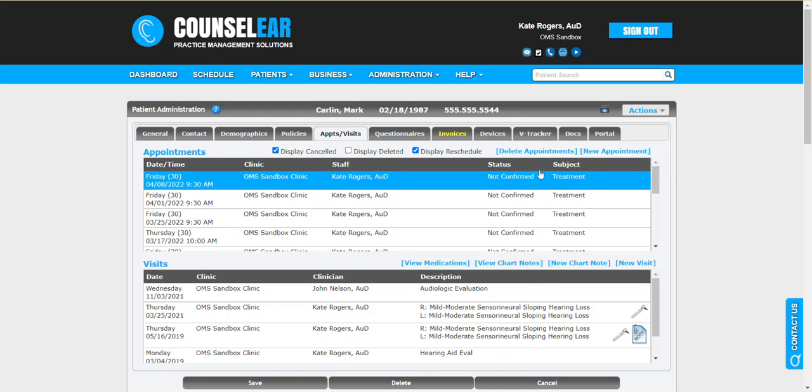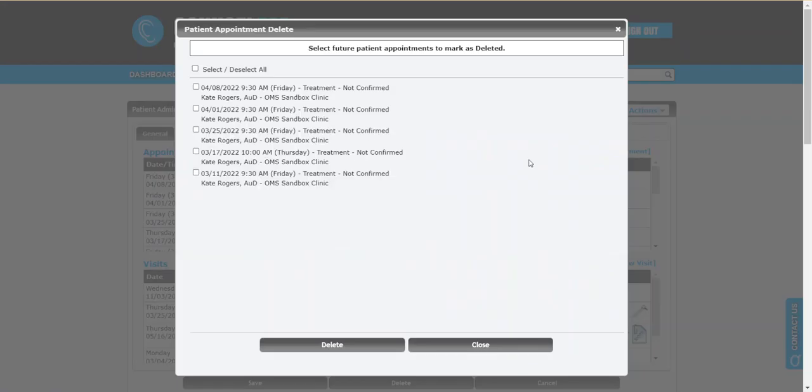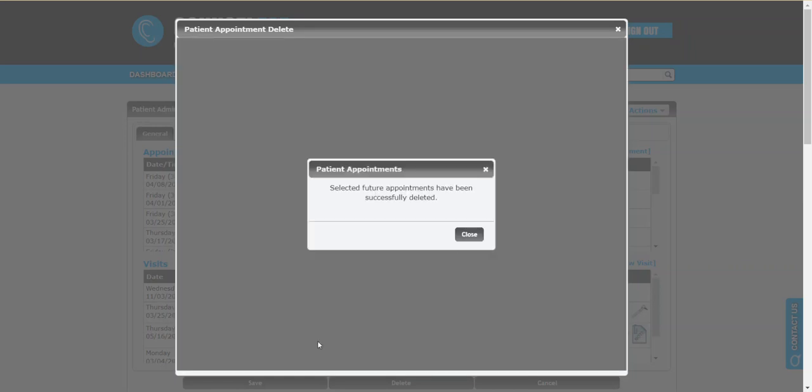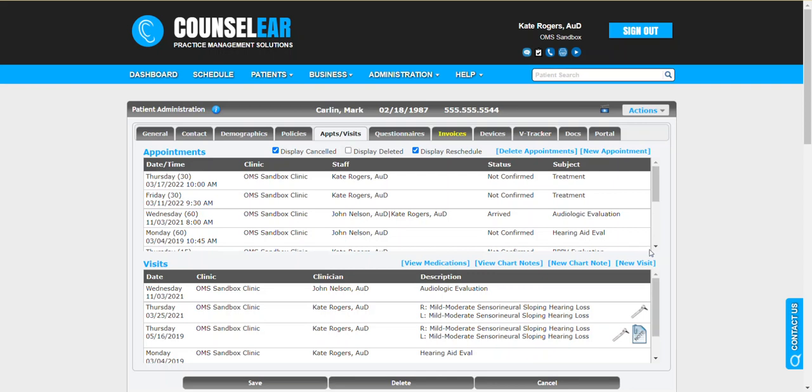Doesn't matter. You could pop in here and then you click on delete appointments, and it will show you a running list of all those upcoming appointments. And we'll say, okay, we're going to keep the 11th and the 17th, but we're going to delete these 3. So it's a lot faster and much simpler to see it all in one place versus needing to go to the schedule and go through each one of those, because you might miss one, right? And this lets you see very specifically what has been done.